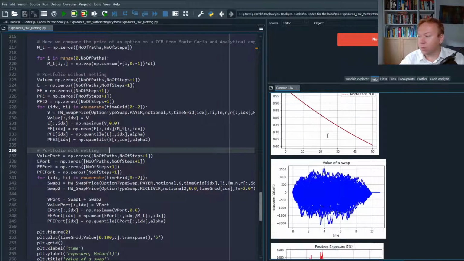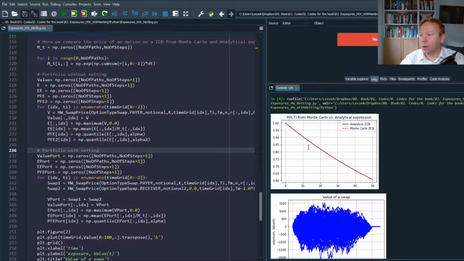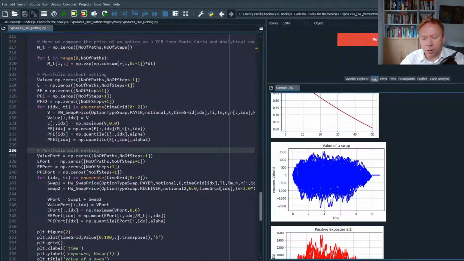The first graph, of course, is the classical graph where I'm showing the comparison of Monte Carlo for zero coupon bonds versus the analytical expression. Here we see a value of swap. This is not a maximum with zero, this is just a value, the potential value of swaps depending on different market scenarios. So you see it's a very symmetric profile. Of course, we start at 0. After 10 years, we also have 0. And then the value of a swap can be 1,500, and also we may expect a loss of minus 2,000.